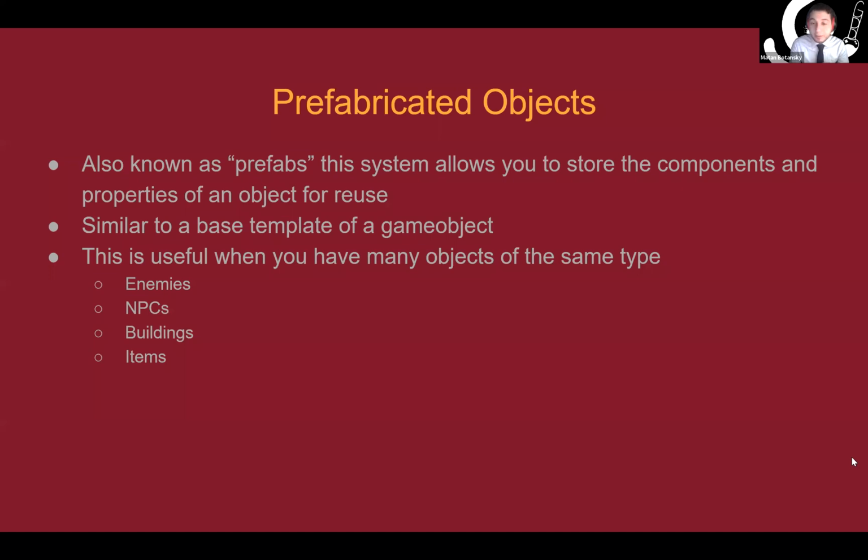So a prefabricated object is actually an asset which is based off an object that we already made. This is how we can make recurring versions of objects in the scene without making them from scratch over and over again. We can drag an object that we've made from our hierarchy into our assets folder to create a prefab, which will retain all of its components and all of its preferences and details, so that we can instantiate it by script later if we need to. This is what's often done in games with enemies, NPCs, recurring buildings or items, and so on.